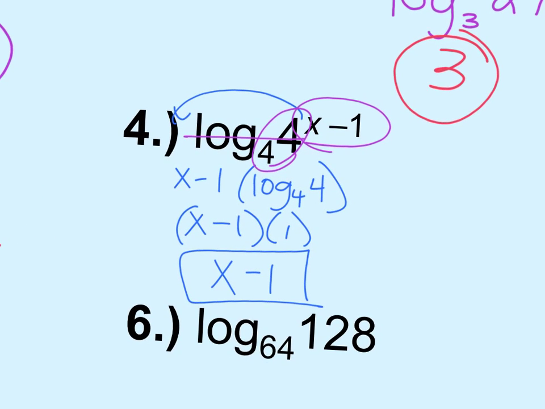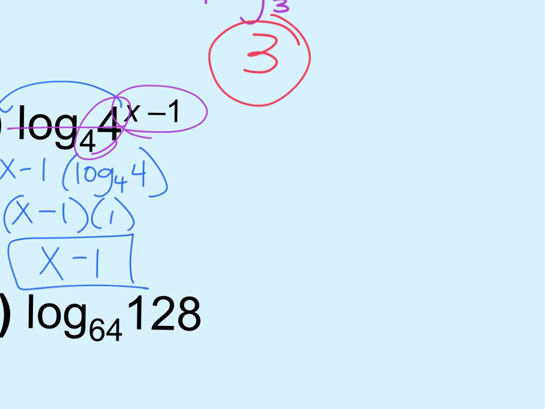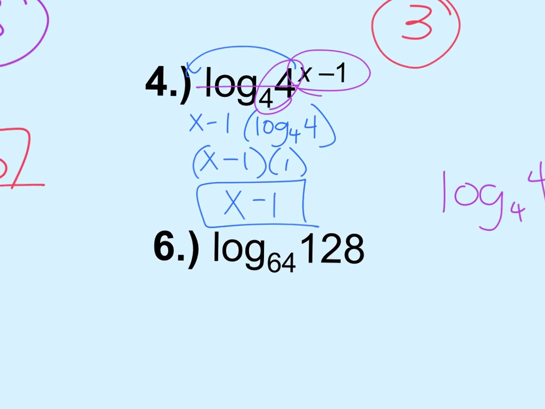The other thing was that shortcut we talked about where if the base and the large number were the same, then I can cancel out the log and just keep the exponent, which would be the x minus 1. So you can do it either way. So I mean think about like even just going back to if I had log base 4 of 4, what's the exponent here? What is any number raised to when it's by itself? To the first power, right? Which is the same thing as saying I would raise 4 to the first power to get to 4. So it applies straight across the board. All those different properties apply.